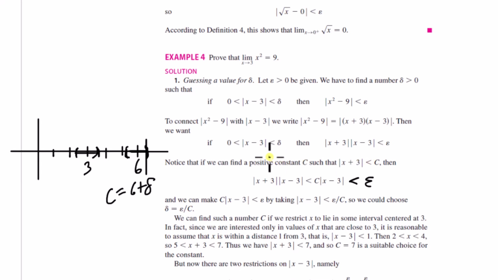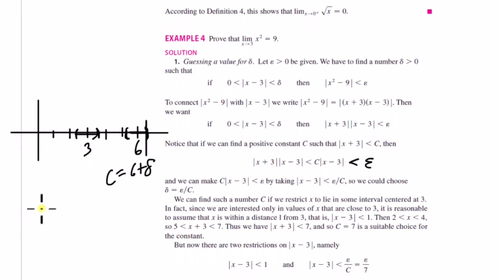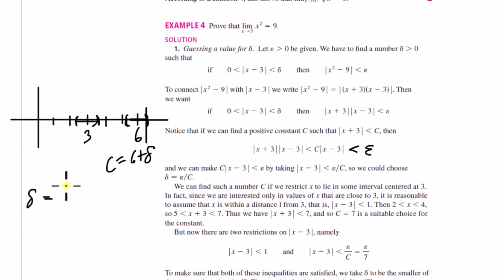We're done, because now we can pick any delta we want, and there's going to be an epsilon that corresponds to that delta. And we can actually solve for delta explicitly in terms of epsilon, because we've defined delta to be equal to epsilon divided by c, but c is delta plus 6. So we've got that this delta is equal to, or no, it would be, this is epsilon.